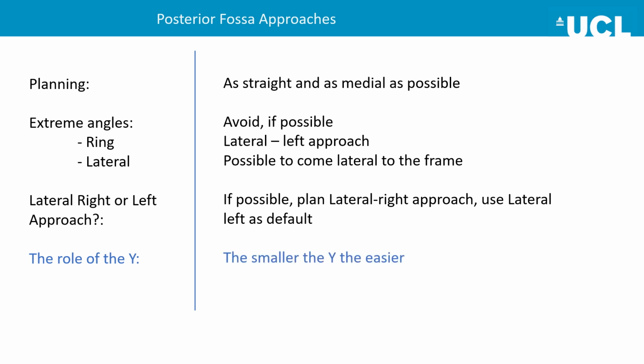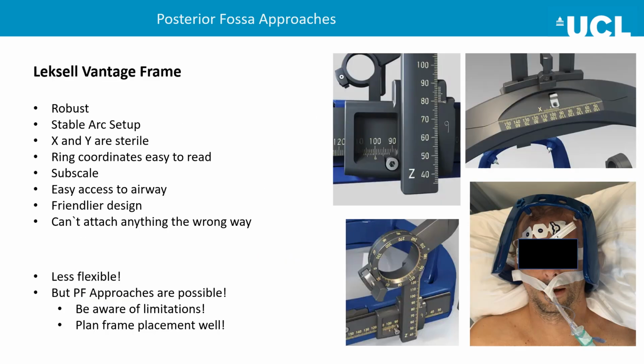So now that brings me to my summary. I hope I was able to show you the advantages of the Vantage frames, as discussed earlier. However, it is less flexible, but posterior fossa approaches are possible, but you have to be aware of the limitations and you really have to plan the frame placement very well.